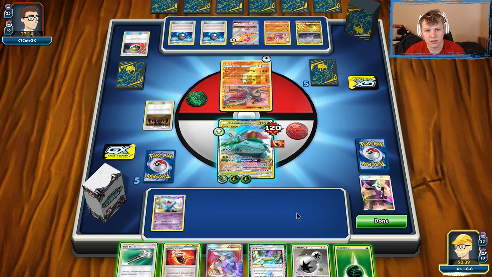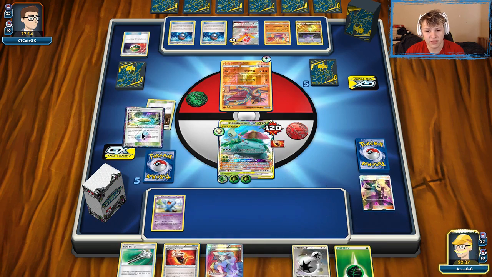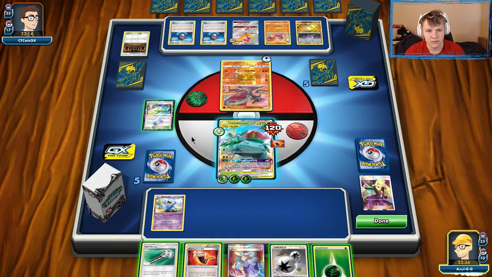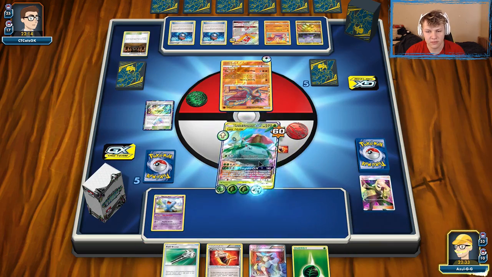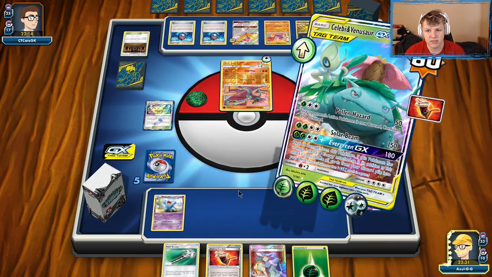So now I have to decide if I want to Evergreen or not, because we also got Life Force, so we could just Life Force heal 60. Yeah, I think that's a little bit better. There's no way we're getting knocked out, I don't think. And then just Solar Beam, save the Evergreen.